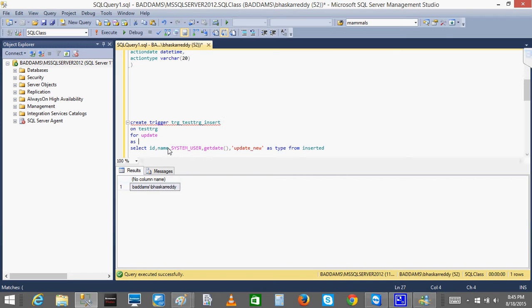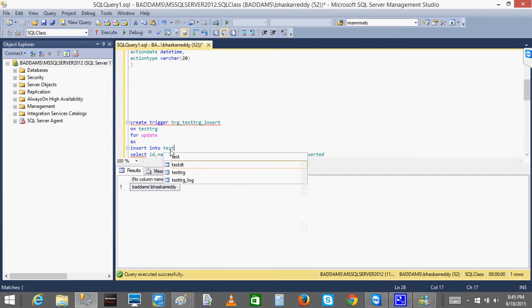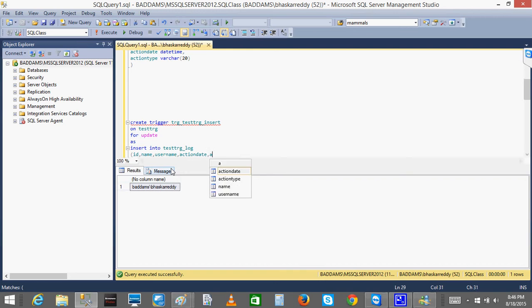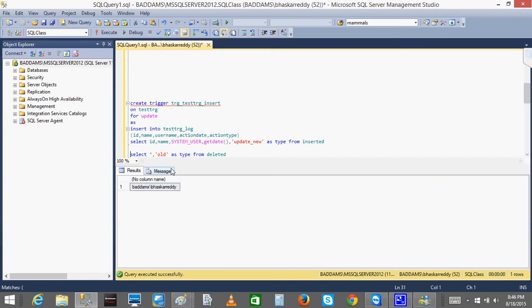So this is the information I got. Now I'll insert the data into the table. Insert into test error log, then ID, comma, name, comma, username, comma, action date, comma, action type. That's it. Now I'm inserting the data from this. Next I'll do the same thing with the other table also.